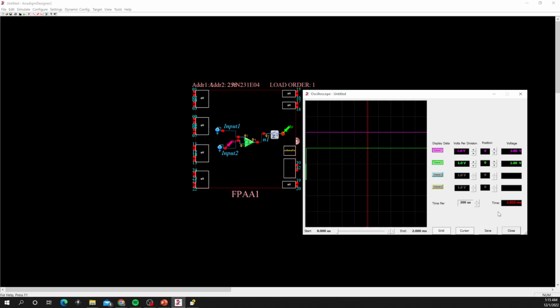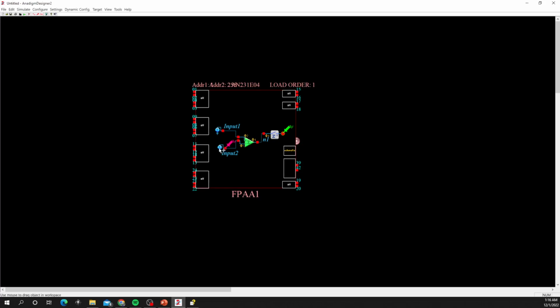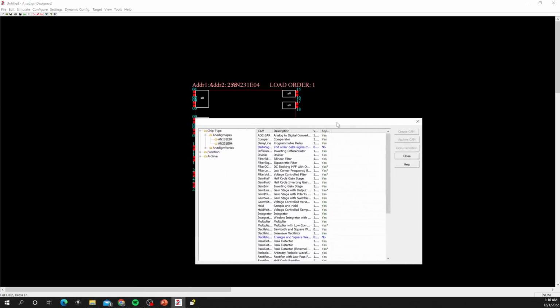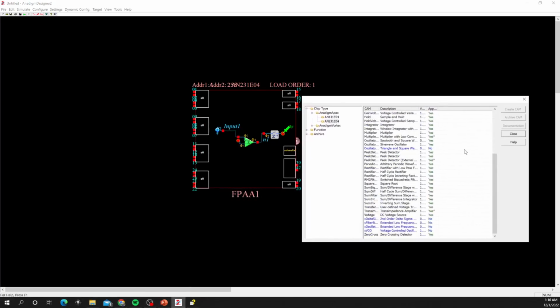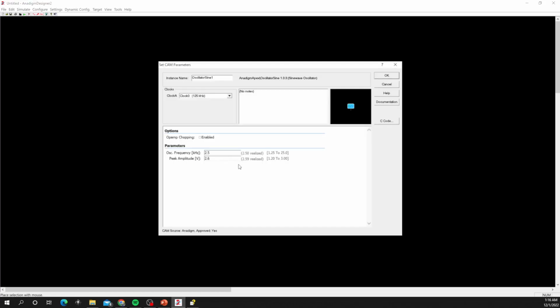So right now you might be thinking, okay, I don't really like just using a simple DC voltage. Let's see what will happen if we have a different input. Let's say I delete this input and insert a new one. So instead of using a DC voltage, we'll use a sinusoid or a sine wave here. And here, let's say we have a sine wave oscillator. Double click, and we have a sine wave oscillator.